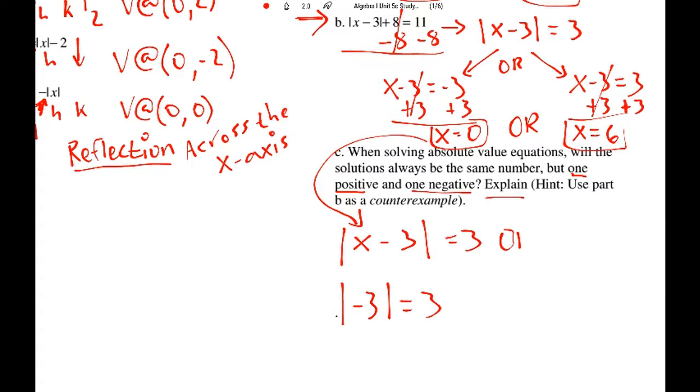Now, this is how you get the disjunction, because if you went ahead and tried the 6 for your x variable, you're going to get 6 minus 3, and that just is 3. And the absolute value of 3 is also going to be 3. Okay, that is why, because both solutions will work. They will both be true. So when you're solving, that's why we set up our disjunction.